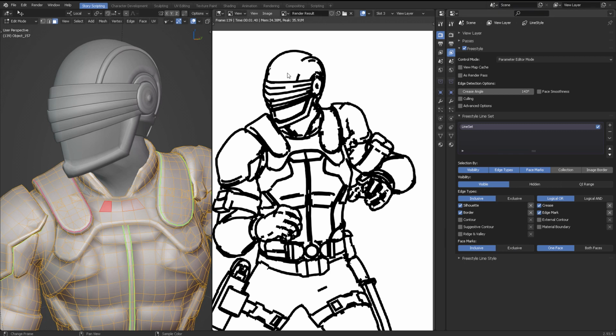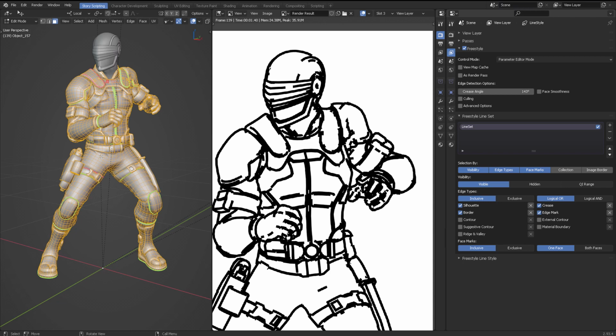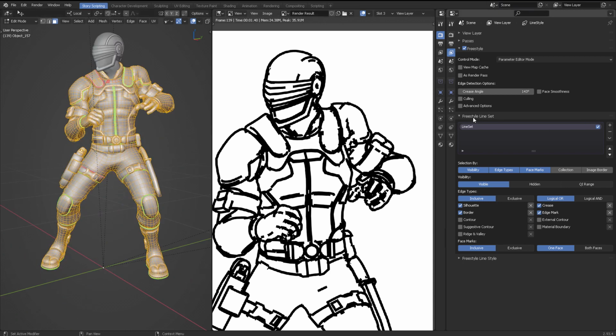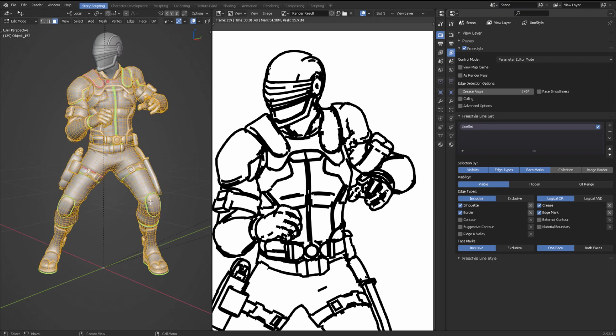and they will not be considered if you create a separate freestyle line style. Please bear in mind that this list that you're going to create right here is going to have a lot of intention separating objects. Okay, so the idea here is that you can organize and separate the objects. If you want one single stroke along the entire character, then go ahead and just use this single line set, but you should create new ones and name them. If I want to render the gear tactic only, then I can create a specific freestyle line set for the helmet, the gloves, the weapons, the knee pads, the shoulder pads, and also the boots.